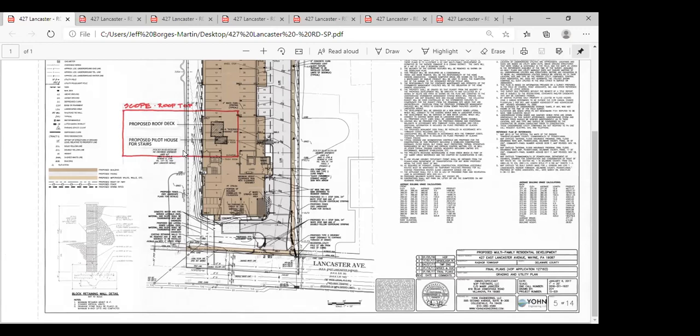Good. Kevin, do you have any other comments or questions for Jeff? No, I guess it's hard without being able to see a perspective coming from Lancaster. I just did a quick check on Google Street View, and unfortunately the building is not shown in any form of vertical element to be able to ascertain what the building will look like. It's only foundation at that point, and all the trees are in leaf. So my concern initially is, what's this going to look like driving in the middle of winter, coming from Wayne or coming into Wayne? Will you be able to see it? The points raised about things projecting above the fence line and limitations as to what can be placed up there were all good, valid things that previously weren't considered.